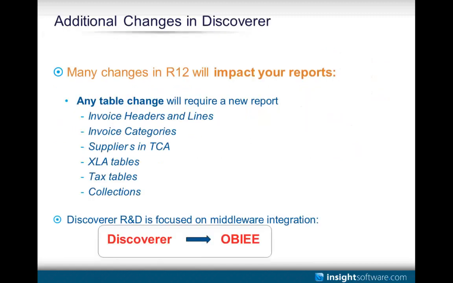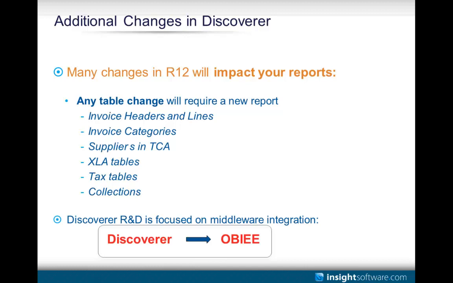So what did I mean about thinking about the impact it will have on your reports? The first is that there are a lot of new table changes and structural changes that have happened, and this will have an impact on your reports within Discoverer. First of all, there's been the introduction of invoice lines, which are now split out. So any AP report that looks at invoices will need to be reviewed. You now have two layers. There's like a parent-child structure, and it can really create a bit of a headache when you're creating reports.